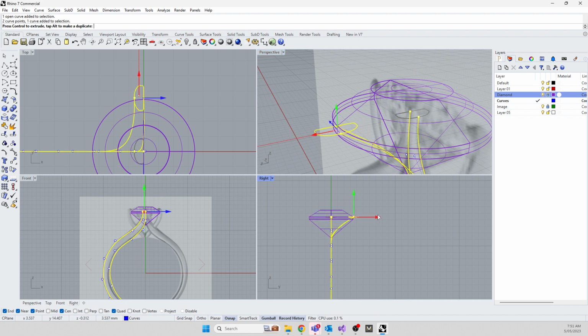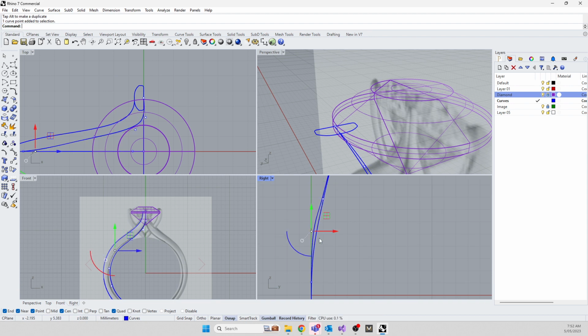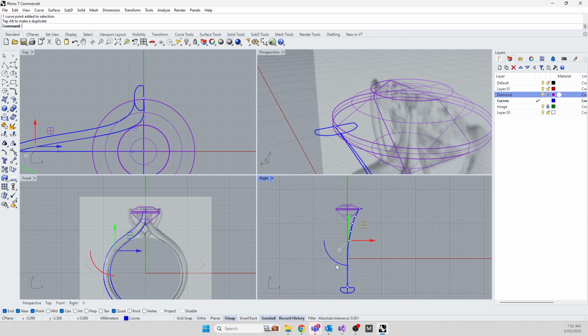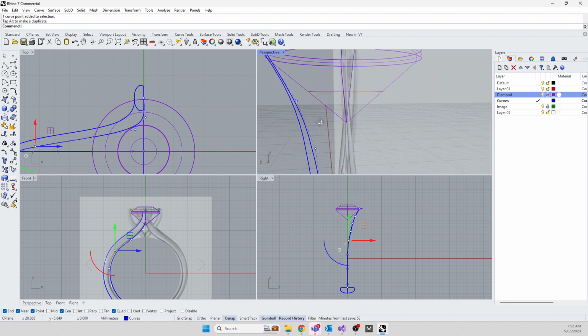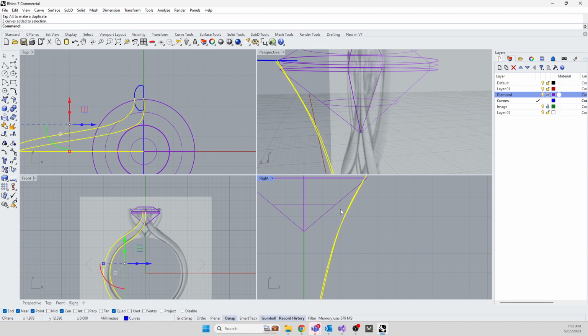We want to bring it out here to halfway through. We want to bring those ones halfway through. I'll bring these ones out just a little bit. I'm just going to get them to line up nicely. So in your side view, you're kind of getting these to come up to there. All right. I feel like this should probably come out a little bit here.